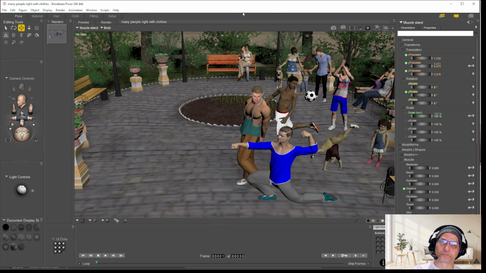Now, here's the really important part. Every time you render, the memory goes down a little, because Poser has what's known as a memory bleed, which means it doesn't fully recover the memory from each render. Also, all of the other programs you have running take memory too. I'm not saying this to wave my hands, because I've got probably about 10 other windows open and I can still render this.